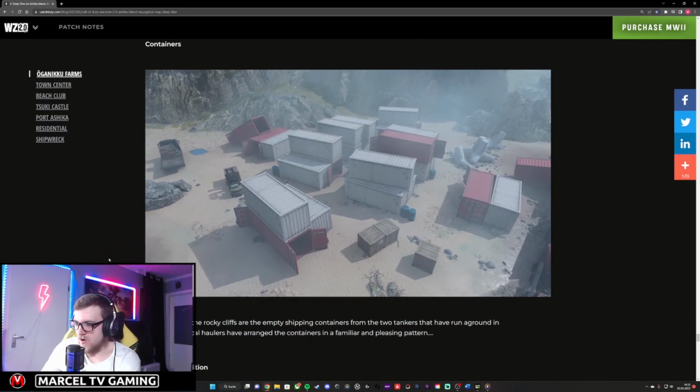At the base of the rocky cliffs are the empty shipping containers from the 2 tankers that have run aground in the vicinity. Local haulers have arranged the containers in a familiar and pleasing pattern. That is totally Shipment. So they're putting Shipment on the new Resurgence map, Ashika Island. Well, there you go.